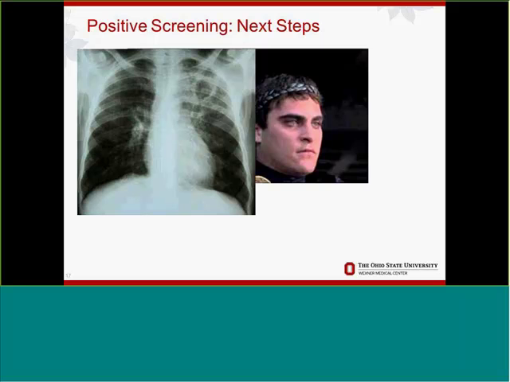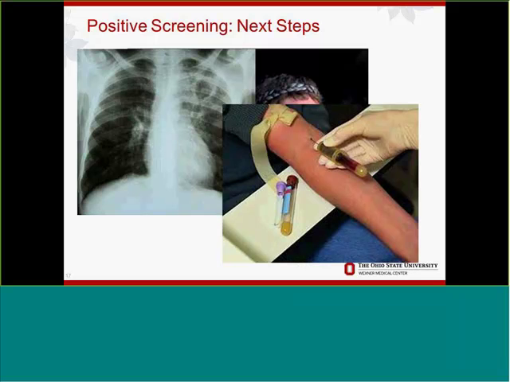If you have a concern for active TB based on symptoms or other reasons, then it would be appropriate to go ahead and get a CT scan either after the chest X-ray or in addition to the chest X-ray, or as I mentioned, if they're immunosuppressed, then you'd get the CT scan. But in general, we do not need to get CT scans for everyone, only if they're in some of those higher risk categories. Next step then often is to get lab work, usually a CBC, chemistries, liver function test.